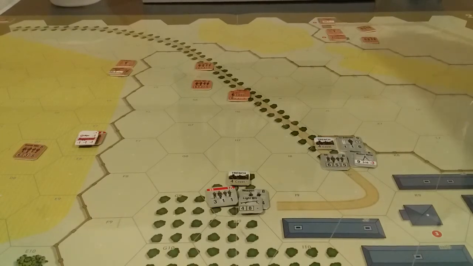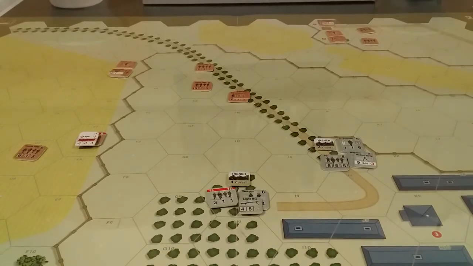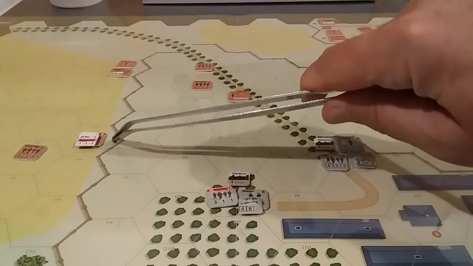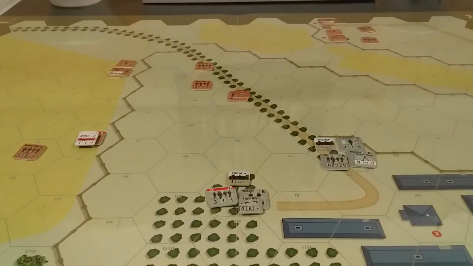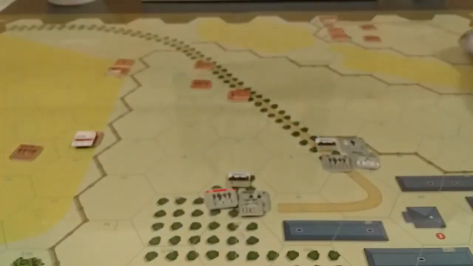Right, Germans have got 3 cards now. They have a rout, a fire, and an advance. Now, I don't think they really want to advance. They could try and rout this guy. That's the only one that can rout. Not much sense in that. They really don't want to advance. They really don't want to rout. So do they want to fire? Is the question. And I think they're going to. So we're going to fire.